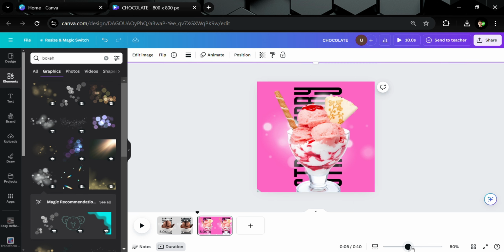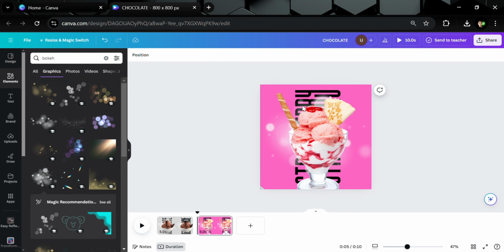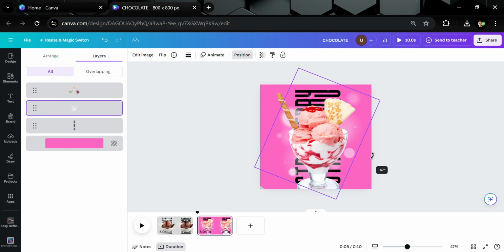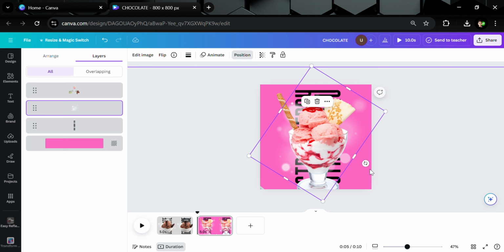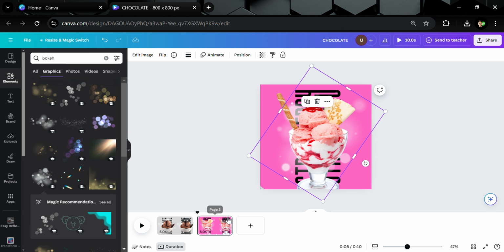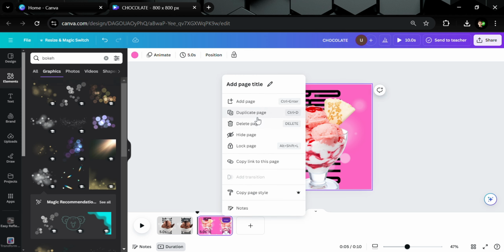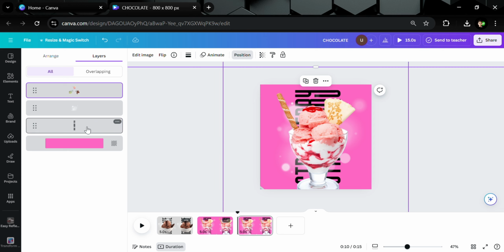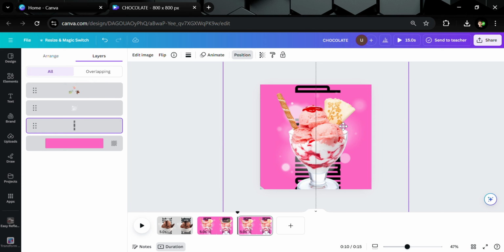Okay, it's good. And now go again on position and select the bouquet, and after that rotate the bouquet. So I like this one, and after that again duplicate the page and go on the text, select it and slide it down.